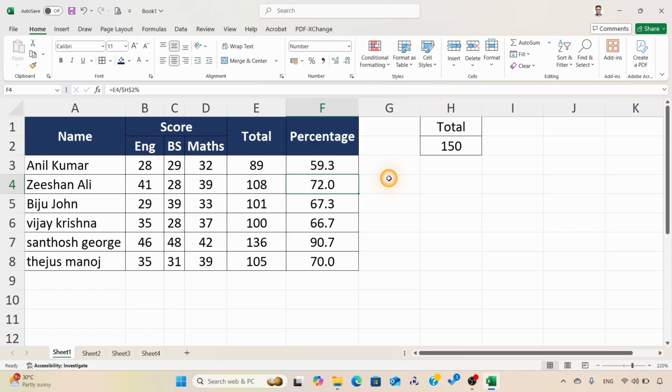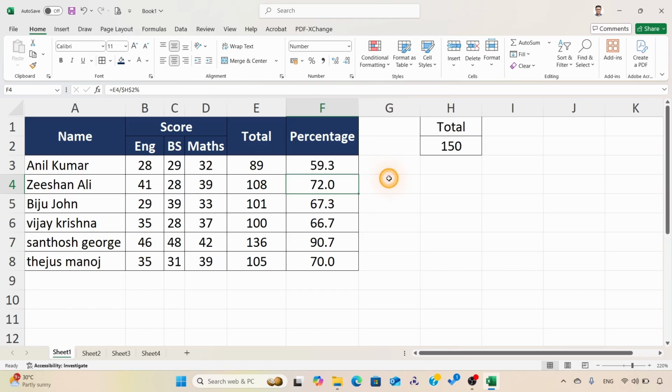So three types of references are there. If both rows and columns are locked with a dollar sign, what do we have to do? Function key F4 is used for this. Immediately after selecting the cell whose reference is to be locked, click function F4. Then it will be locked. If you click again, it will lock the row only. If you click again without releasing the function button, then it will lock H, that is the column. If both are locked, that is called absolute referencing. If one among column or row is locked, it is called mixed referencing. If no column or row is locked, it is normal, that is relative reference.